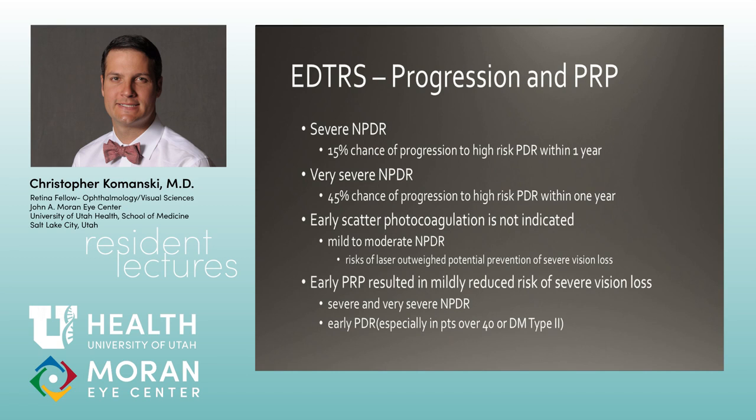I think my thought now as a fellow when I look at this is, before we were trying to decide is it worth it to do PRP in these people with either very severe NPDR or in a PDR. And now I wonder with the safety profile of vitrectomy now, is really early vitrectomy and removing the hyaloid in some of these patients, would that, if you have a 35-year-old type 1, and I don't think that trial's been done yet, but it's the thing I think about now.